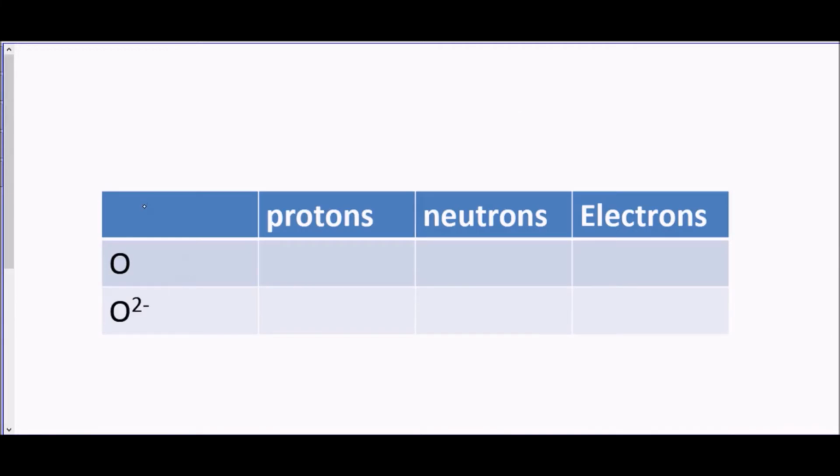Once again, looking at the way that this would appear in an exam question, it would appear as a table on an F321 exam, and you would have, similar to what I said last time, complete the table showing the number of protons, neutrons and electrons for oxygen and its oxide ion, something like that. And you would need to fill in those numbers. So for oxygen on its own, we've just worked out it was 8, 8, 8. And for O2 minus, the oxide ion, it was 8, 8, 10.